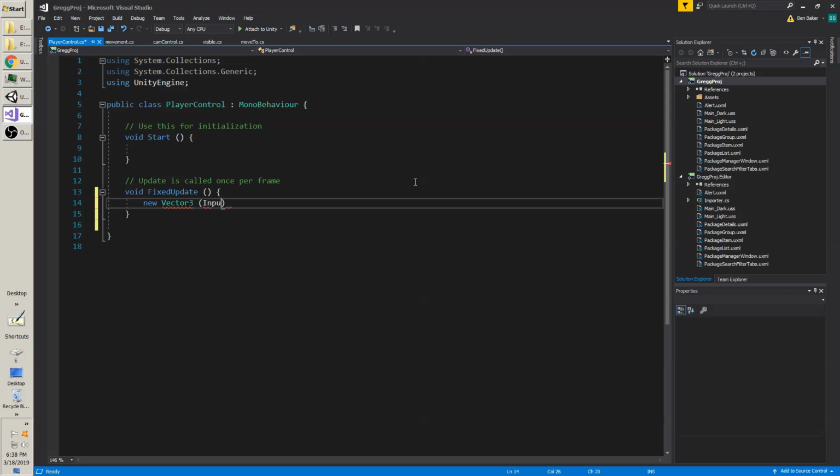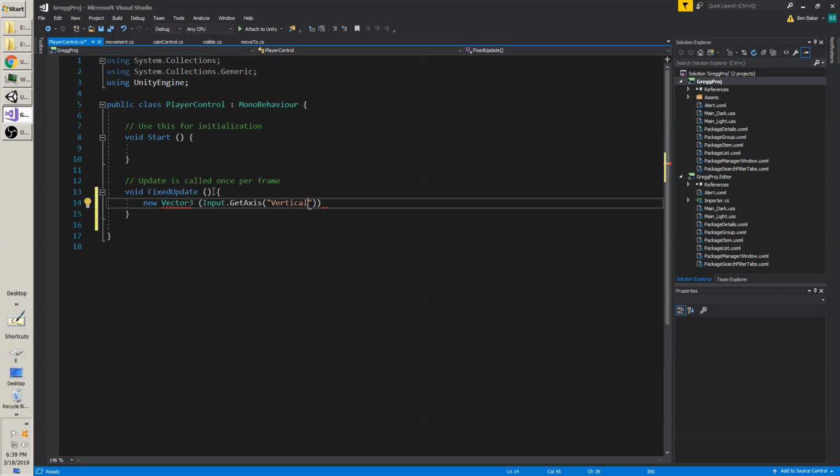Within the input class is a method called getAxis, which I'll talk more about in a second. There are 2 axes declared by default in Unity, and they're vertical and horizontal.